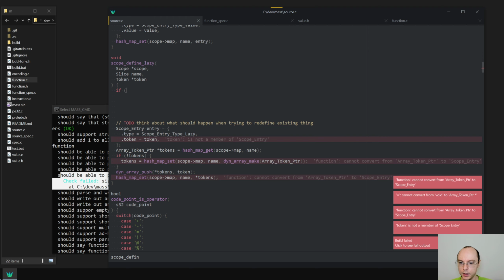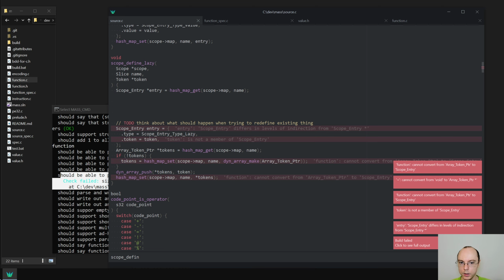We say that scope entry star entry is hash map get scope map name. Okay.